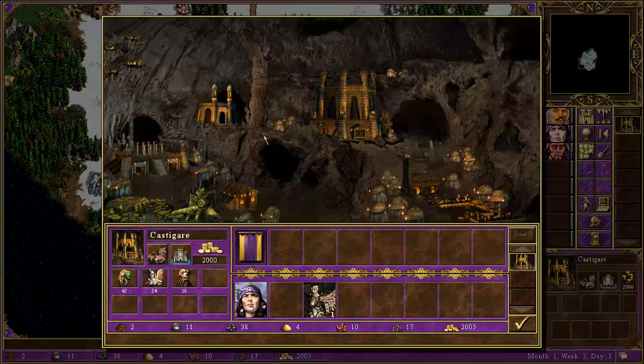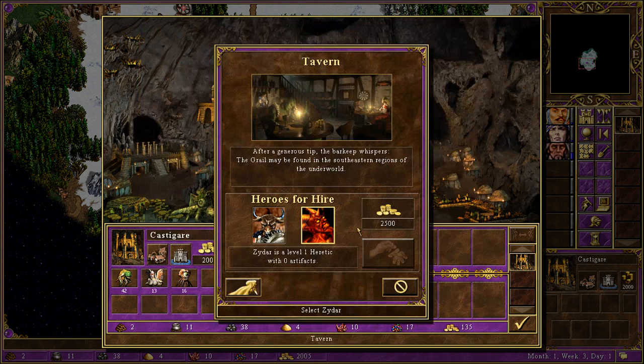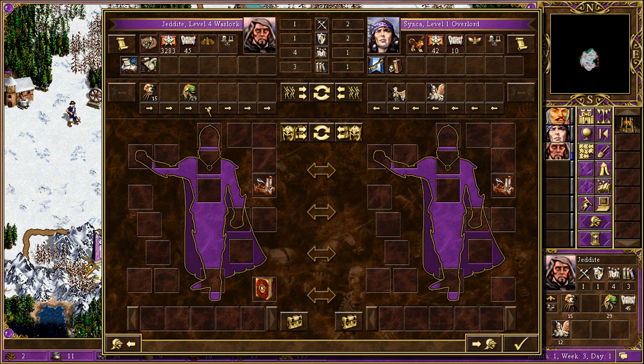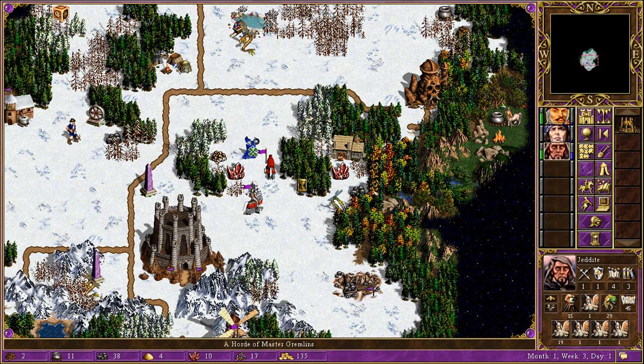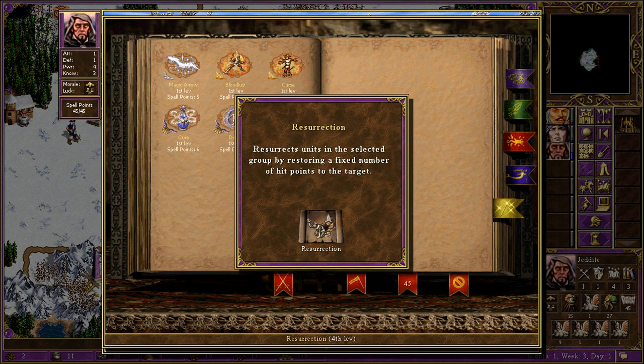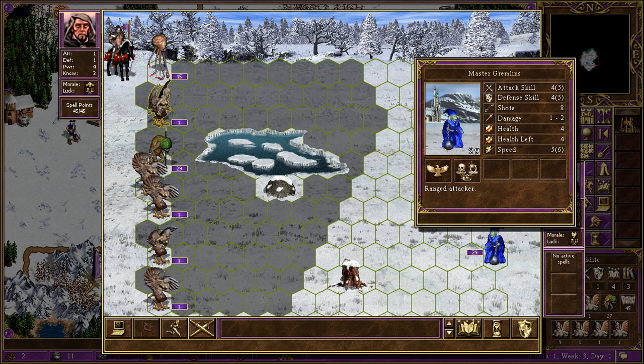2,000 gold to spend now. I think I do just want to go straight in for units. We've got Gunnar, who's really good. And Zydar, who's kind of average. Take the harpies and just spread them out as much as possible. I don't want that to happen. Okay, 45 spell points. Resurrection will only be temporary, so not that useful. Curse. Not that useful either, really.